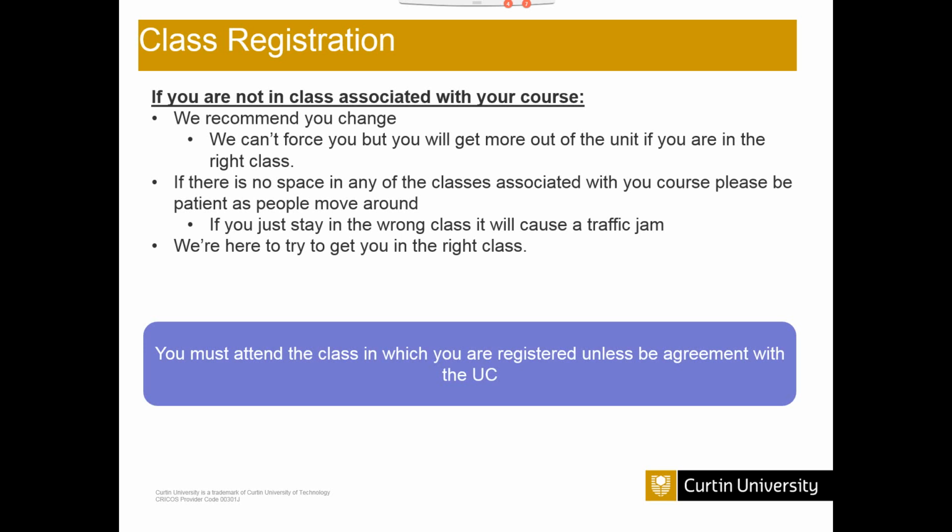To use an example, if you're an agribusiness student, you're not likely to get an awful lot out of a course that's designed for an actuarial scientist, and vice versa. So please take a little bit of time to make sure you're registered in the right course. On Blackboard, there's a table that has which class is associated with which courses. Please have a look at it and see if you can get into it.